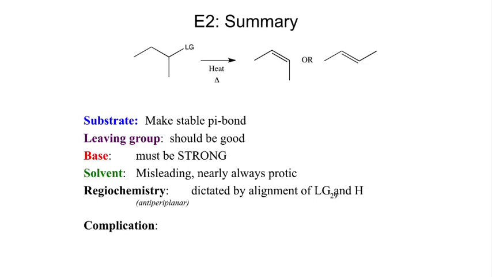The big word that comes out of that is anti-periplanar, or I've also seen anti-coplanar. They're all referencing the same thing. We do tend to favor the Zaitsev product, which means more stable. I should say more stable instead of more substituted. So trans is favored over cis. But again, it's heavily dictated by where the leaving group and the hydrogen are located. You can get cis products if that's the only hydrogen you can remove. You can get less substituted products if that's the only hydrogen you can remove. So be careful focusing on where that hydrogen is located to ensure you're getting the proper alignment.